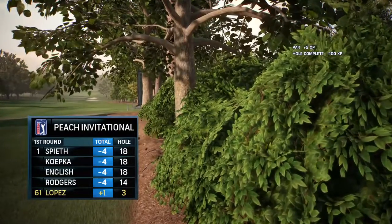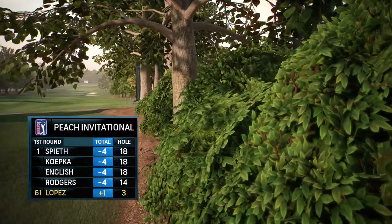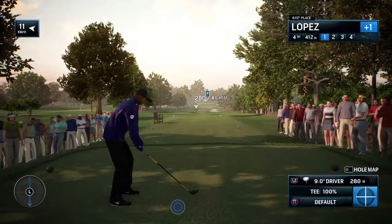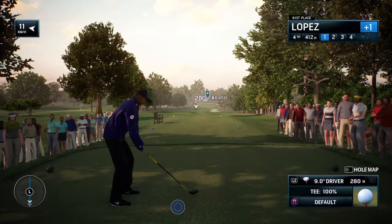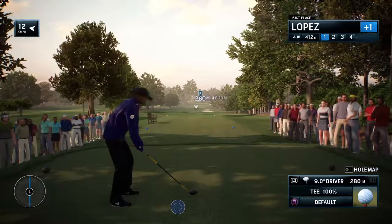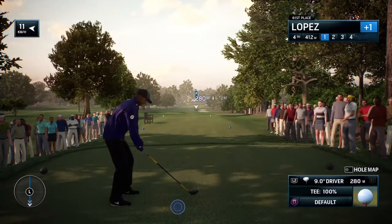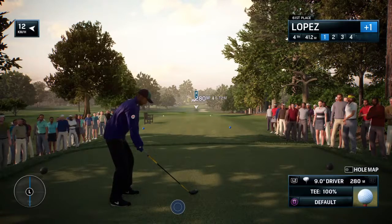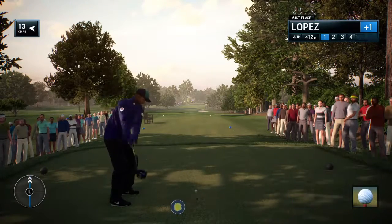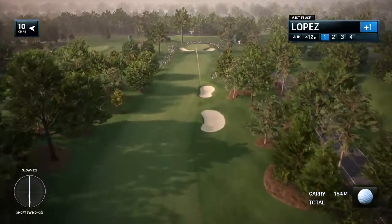Plus 1 in the early going. Back over now to the 4th. It has not gone all that well early in the round for our featured golfer. What do they need to do, Frank, to turn this thing around? Well, you can't dwell on what's just happened. There's plenty of holes ahead. Look at the scorecard, par 5s to play, things like that. Really pick apart this golf course. There's going to be plenty of opportunities around the corner.